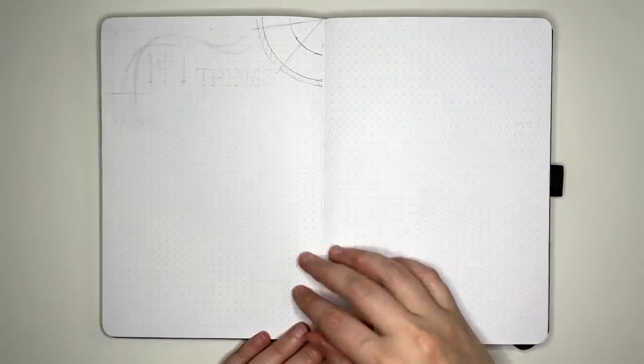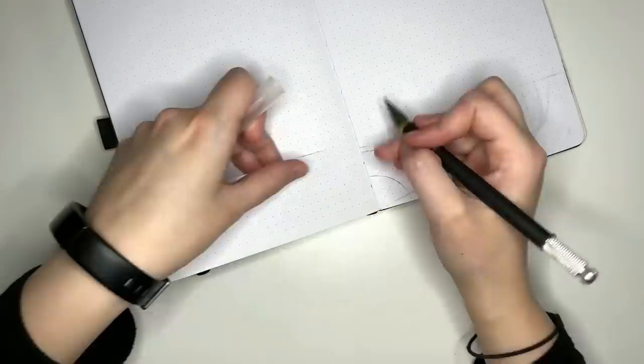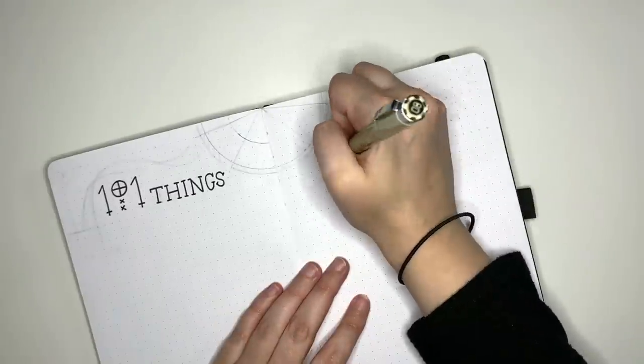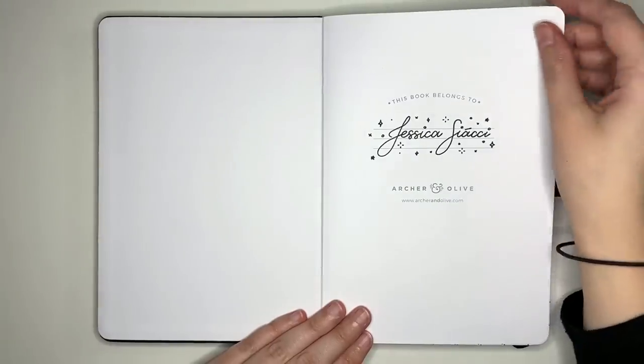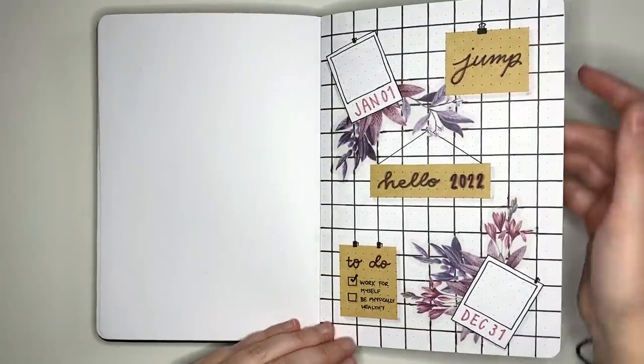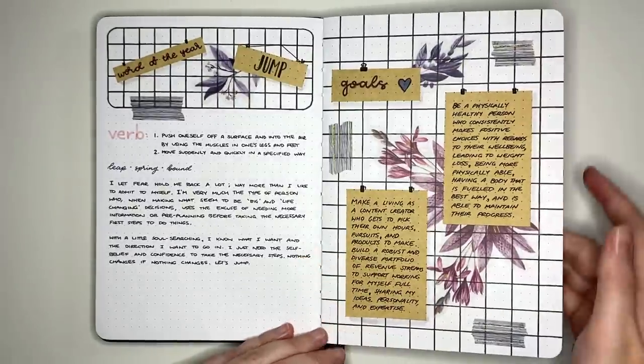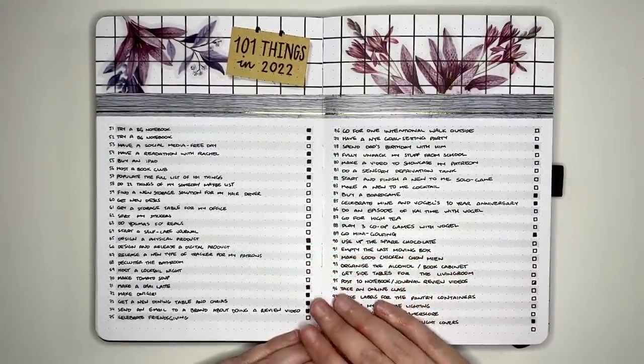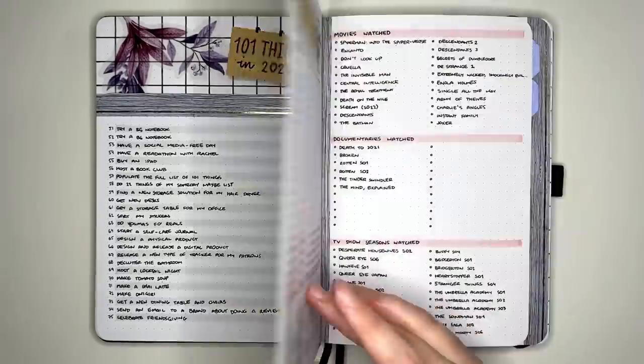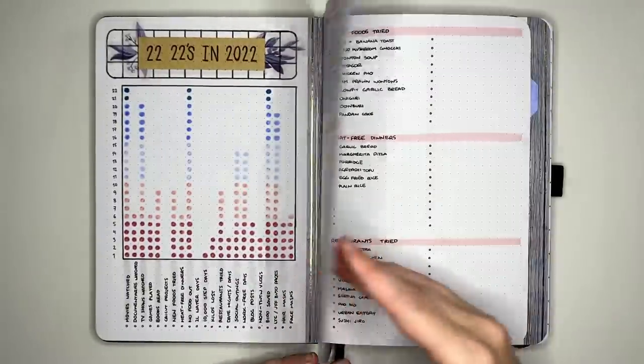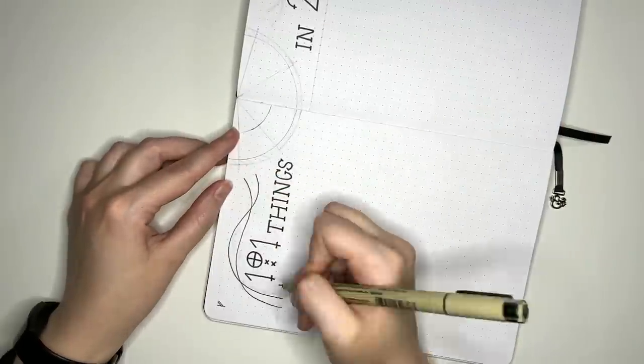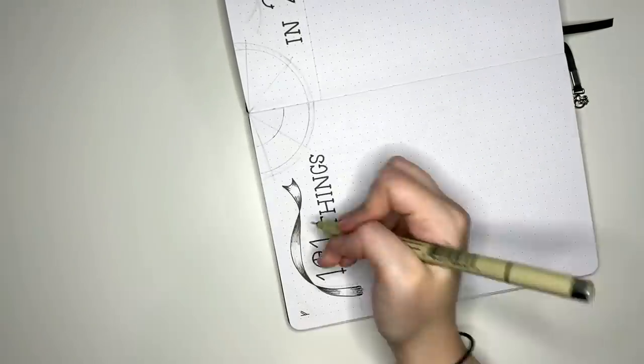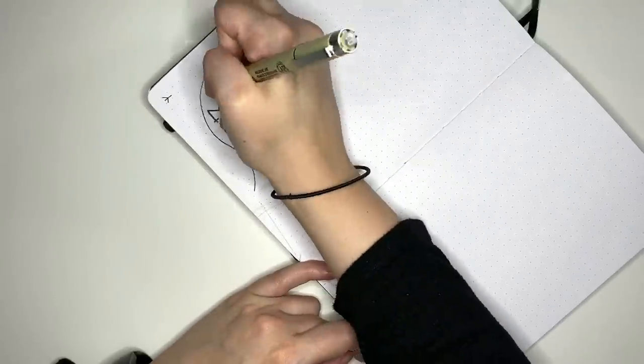Flipping over though and we are onto my 101 things list. Now you may be wondering, Jess, this is a new journal setup, where's your future log? That's because this 2023 setup is actually in my yearly collections journal. This is a journal I started for 2022 to avoid the issue of having to transfer yearly collections when I move into a new journal. If you're like me then you may go through multiple journals in a year and having to transfer yearly collections from one to the next is a hassle I don't need. So what I do instead is put my yearly collections or anything that I want to last for a full year into this yearly collections journal. The future log is something that I'll put in what I call my everyday journal and my everyday journals last somewhere between three to six months.